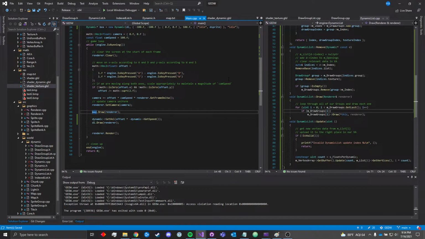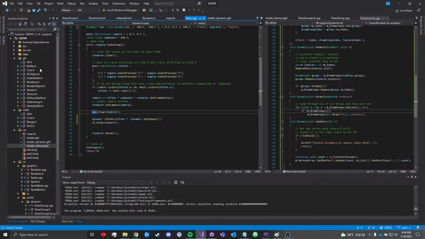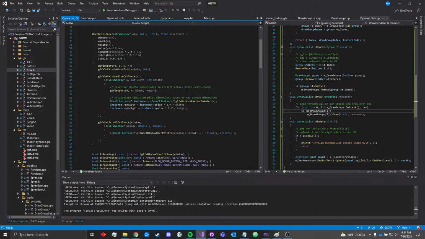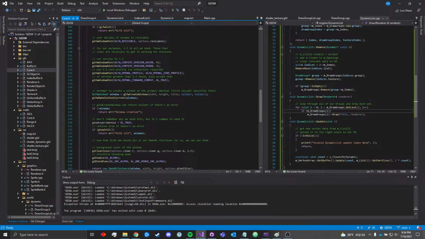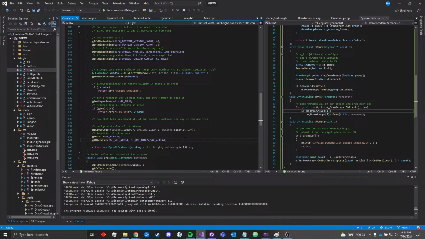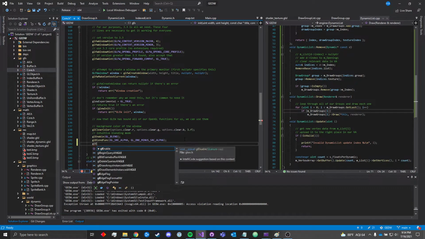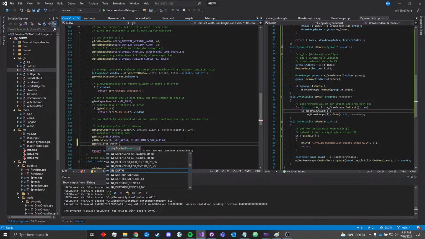Now, I say the order in which things are drawn. We don't want to change that. Remember, that's the whole point of batching all these things together, is that the order doesn't matter. What does matter is something called the depth buffer. This is an additional thing that you can enable on your OpenGL frame buffer. So right here in our core file, we can do glEnable GL_DEPTH_TEST.